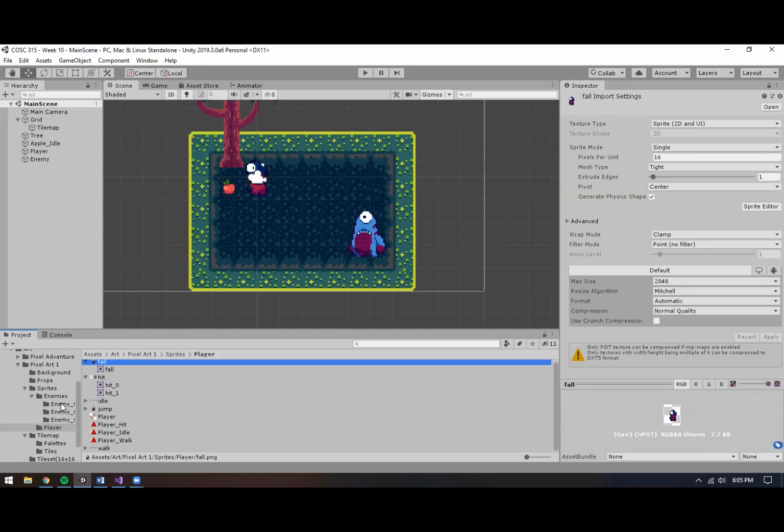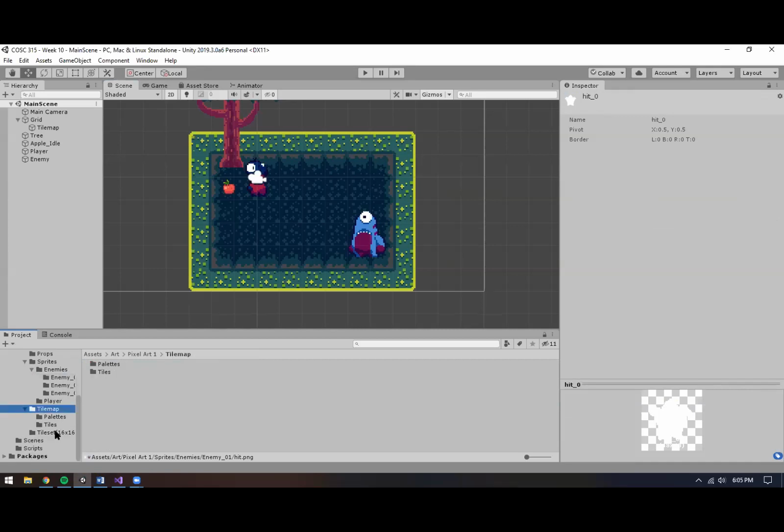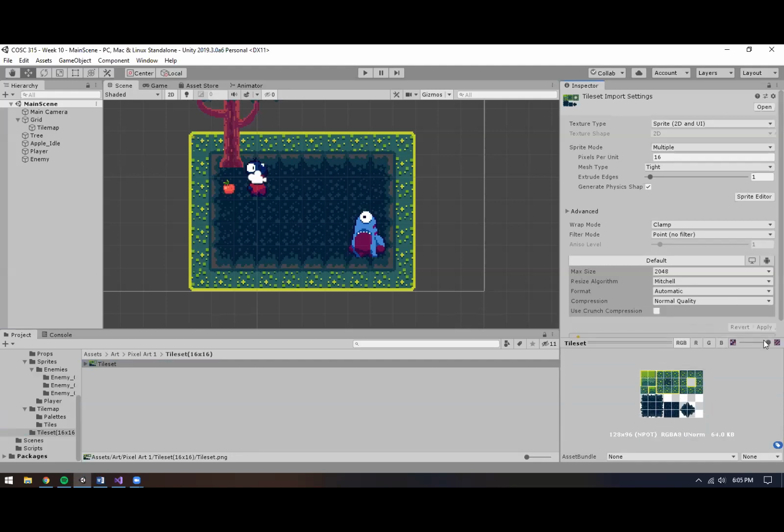But you can see, these are kind of a bad example. Let me look at the tile map. Down here at the bottom, that's kind of a tile sheet. You have all the different items on one sheet that you can just use in your game.